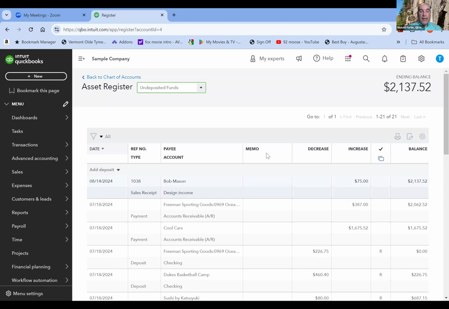There's the transaction. So QuickBooks did all the heavy lifting behind the scenes, posted the transaction to the correct account, and recorded it. All I had to do was fill in the sales receipt to record that sale to Mr. Mason. All right, so that's an example of recording sales within QuickBooks. In the interest of time, we're going to move on to expenses now to give you examples of that. But any questions, though, I want to pause and see any questions about recording sales in QuickBooks. Does that seem straightforward?